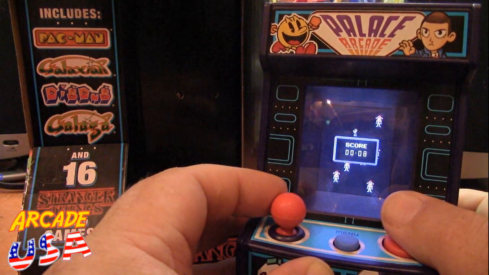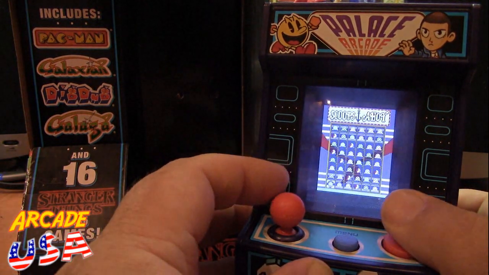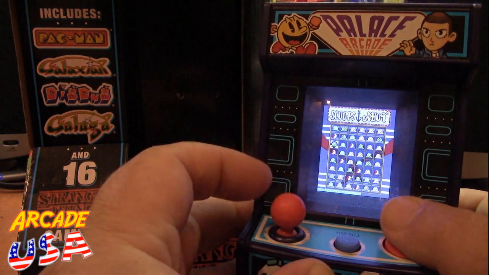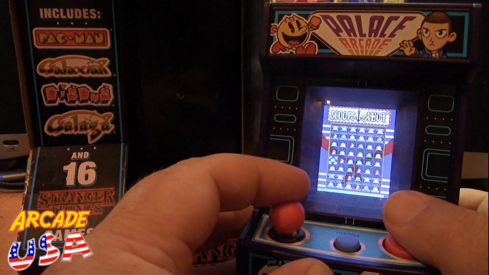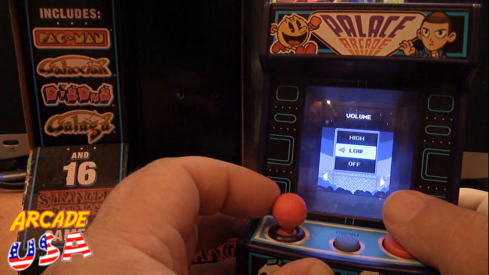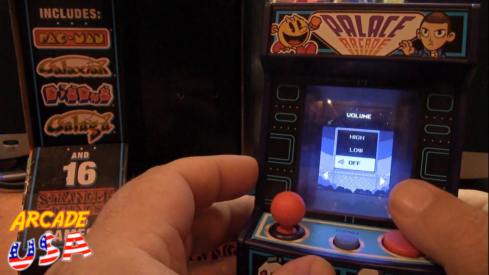Oh, score 8! And Scoops Ahoy, which is a match 3 game. Let's see, oh, here's one up here I can do. Boop. That's kind of wild. Hopper Hunt. We're back to the volume screen. Huh. Kind of interesting. Let's turn the volume off here real quick.